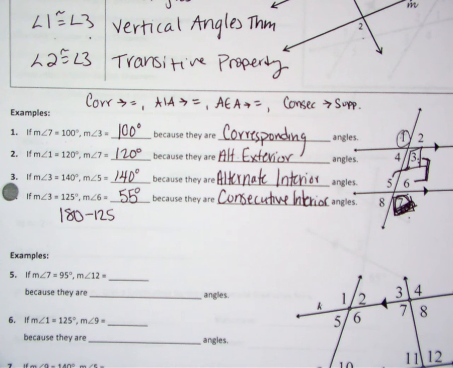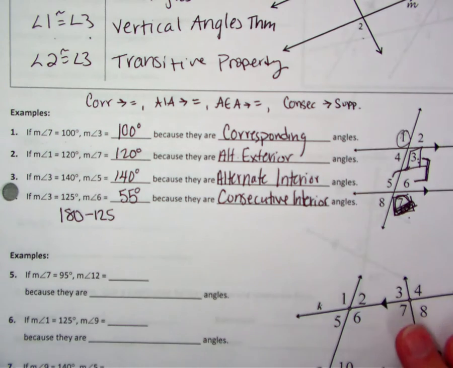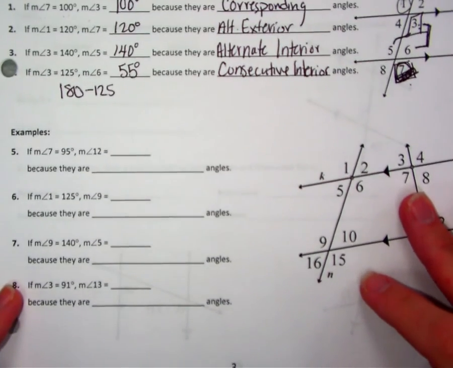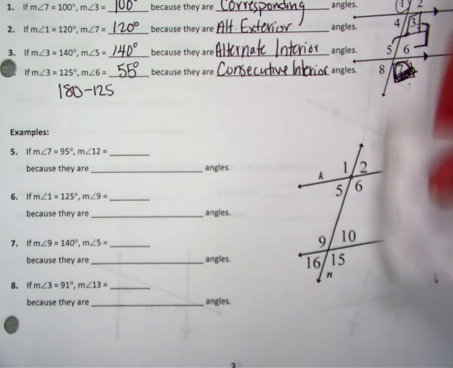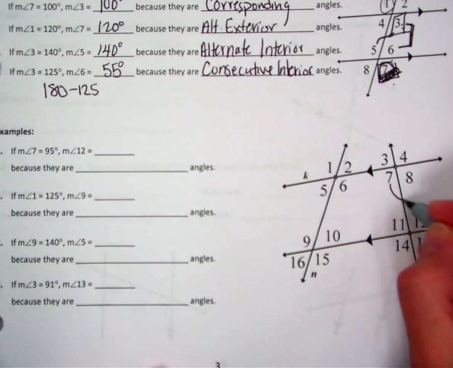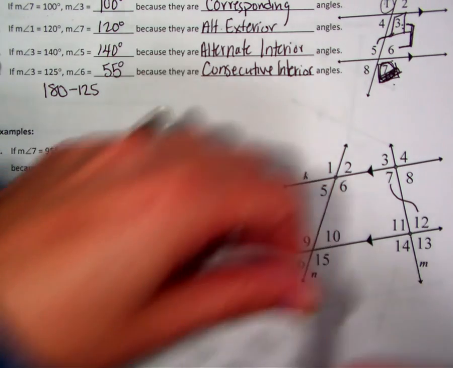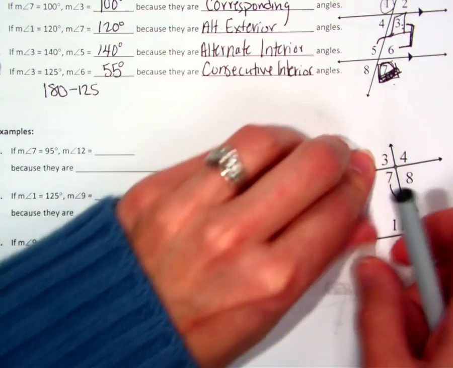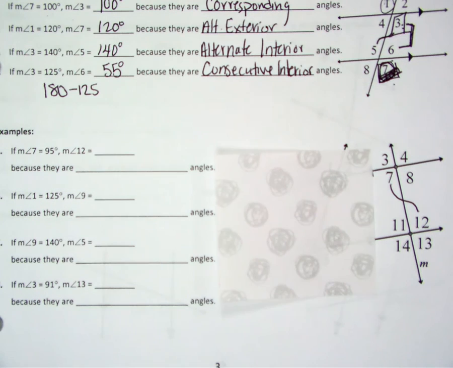Okay. Then we just move into some other examples with a more complicated picture. So here's where I would bring my sticky note, or you can use your hand, bring my sticky note back into the problem, where I would cover up the angles that aren't involved in the problem. So here I'm dealing with 7 and 12. So 7 and 12, you might be able to tell, or you might not be able to tell. So I would cover up the angles that are not involved. And then maybe you can easier tell what kind of angles they are.